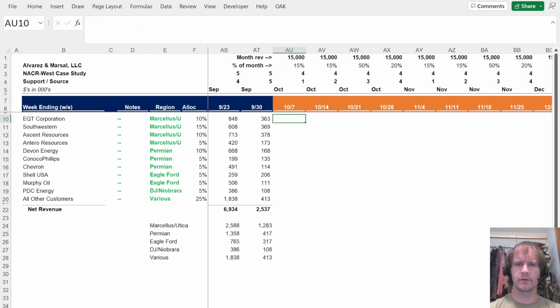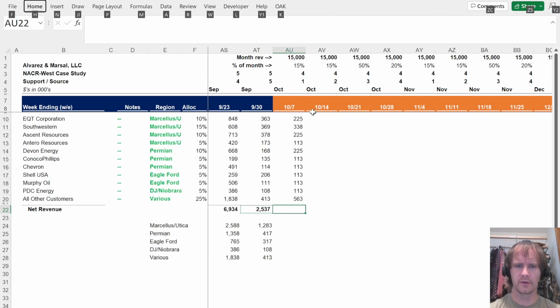So then it's going to be the monthly revenue times percent of the month times the allocation over here, and I'll just do the whole row all at once. Still need to lock it in. That's it. I'll carry, nope, that is not live, so I'll take the format, but not.